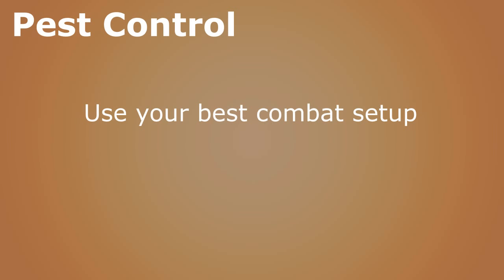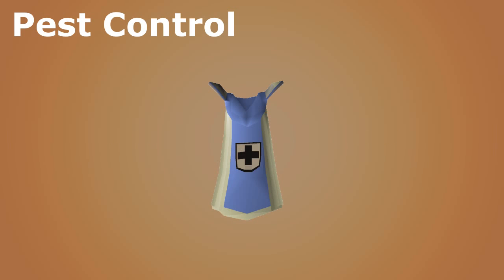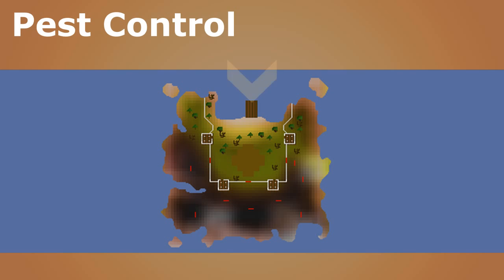So moving to the gear and inventory setups, you should always use your best combat setup, or the setup for the attack style that you want to train. Pest Control back in 2013 and 14 used to give half of the normal combat XP, but an update at the start of 2015 made it give you the full experience, so it's actually not a bad place to train combat while getting some pretty good rewards such as the Void Knight armor. Defense is not necessary as there's no actual negatives of dying in the minigame.